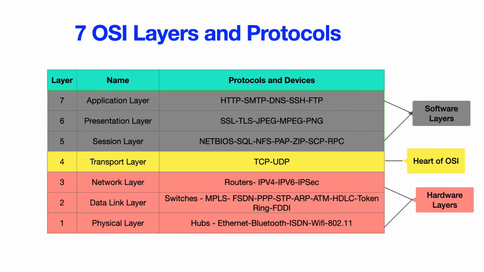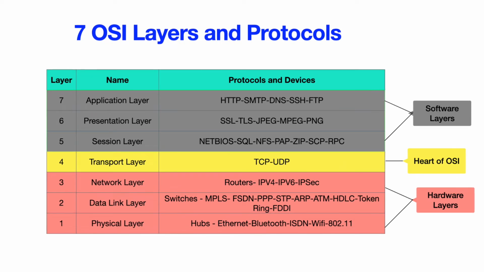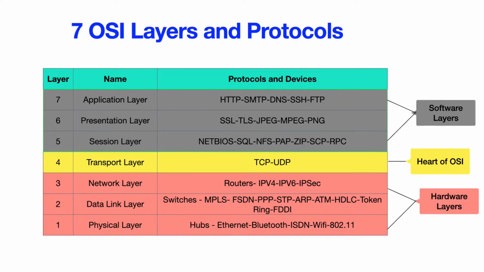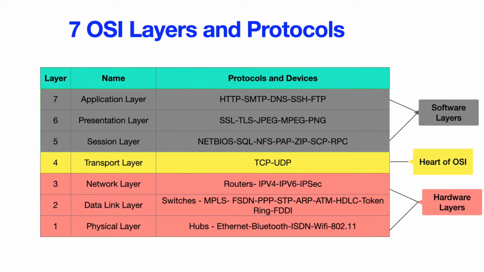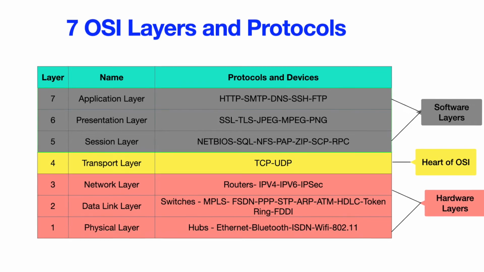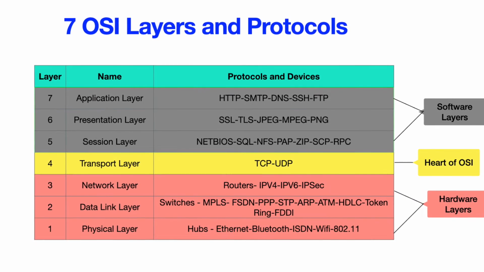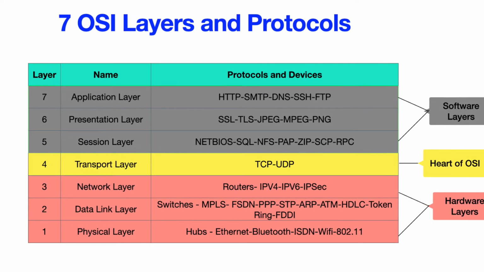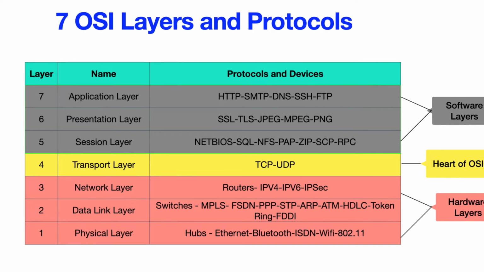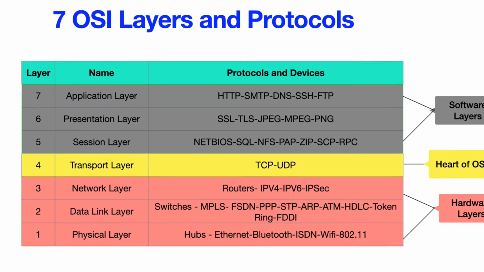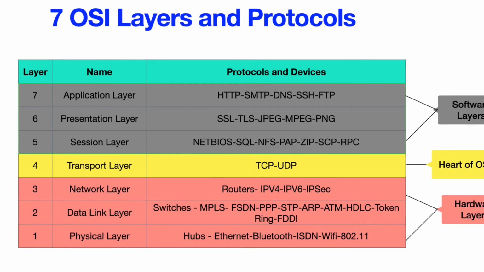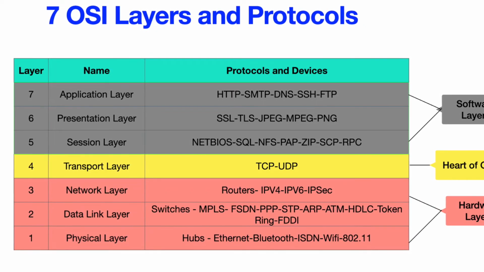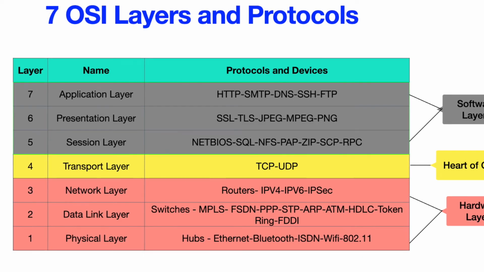These are a few examples of protocols used in these OSI layers. The first three layers, layer 1, layer 2, layer 3, are called the hardware layers. The transport layer is called the heart of the OSI layers, and layers 5, 6, 7 are called the software layers. So you know the well-known ports, right? For example, HTTP is port 80 and FTP has two port numbers. Port 20 is used for data transfer. The transport layer has TCP and UDP. UDP is sessionless. There are some attacks that happen on each of these layers. These topics will be covered in another video.